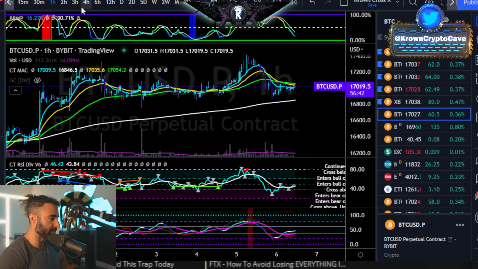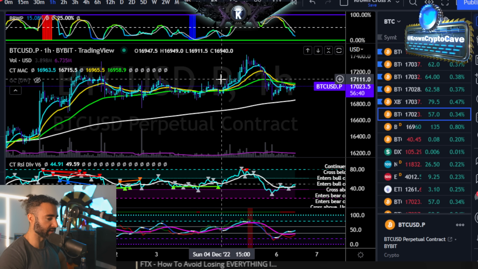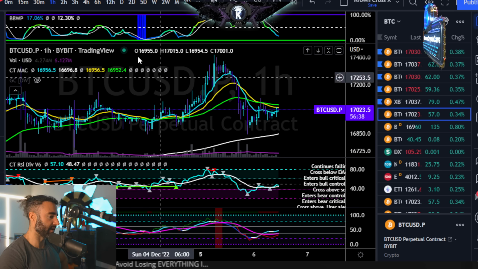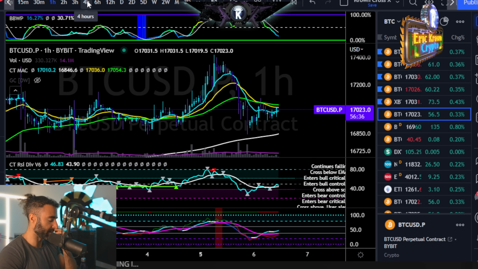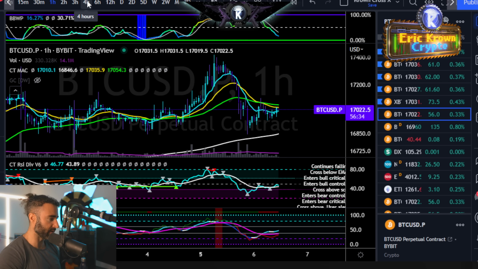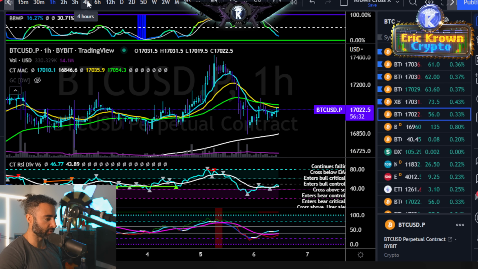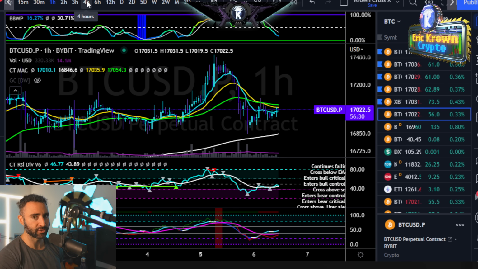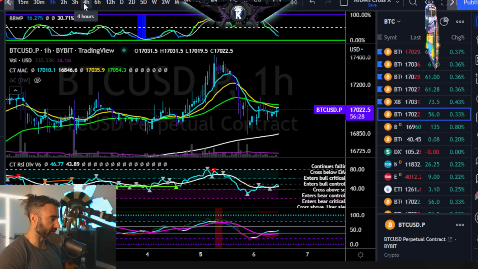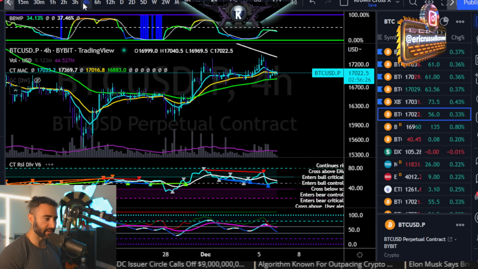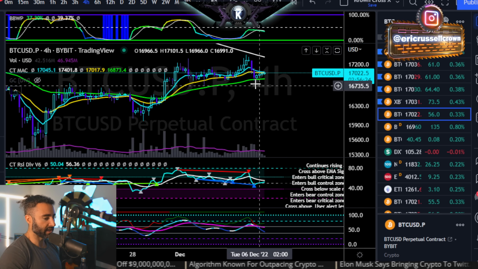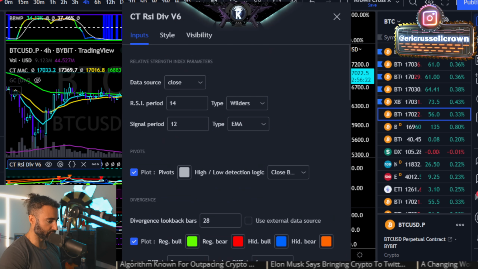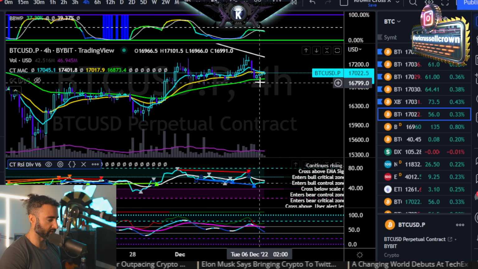Ultimately, the focus here is on the higher time frames because I do think that Bitcoin is a lot more likely to bounce up to new highs off of this current low than it is to make massively new lows just yet. Again, I'm not saying that Bitcoin can't make massively new lows from here. I just think it's more likely. Oh, and by the way, I forgot to mention that there is hidden bullish divergence also in progress here as well.